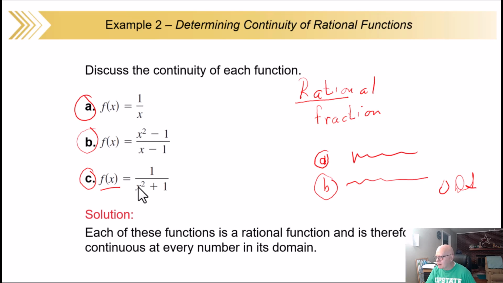We've got x's in the denominator. So it's continuous at every number in its domain, and you know now that this is the catch in the domain. So for each one of those, you want to look at it and say, well, which places isn't it defined? The simple one is up here. You look at what's in the denominator, and you say, well, this is simple. I don't want that x to be 0.